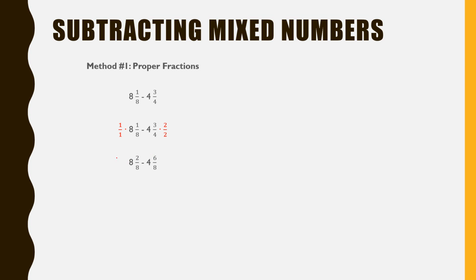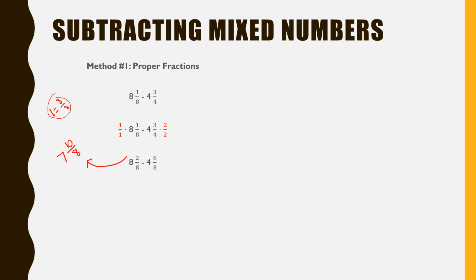So what you have to do is rewrite this fraction. You have to take 1 away from the 8 and make it a 7. Your denominator will stay the same. And then when you take one whole away, imagine there's this 1 floating out there. This 1 is also an 8 over 8, because any number over itself is a 1. So we've got this 1 that we just took out right here. And what we're going to do is add that 8 over 8 to 2 over 8 to give us 10 over 8, so that it is now bigger than that 6 over 8.